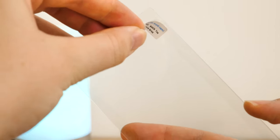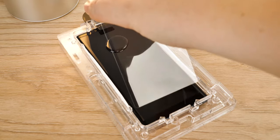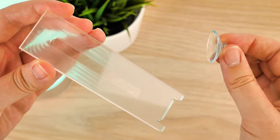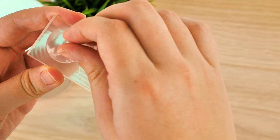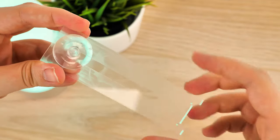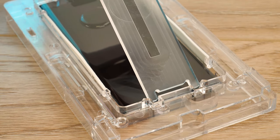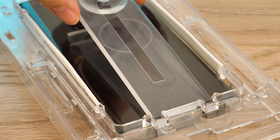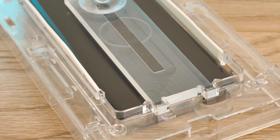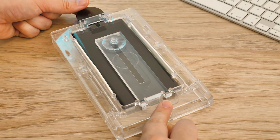It's now time to apply the screen protector. Peel back the protective film, taking care not to touch the exposed surface. Lower the protector onto the tray with the bottom touching the screen and the top resting on the black tab. Now take the installation guide and firmly press the suction cup to the shiny side, just opposite the locking cutout. You'll notice a faint circle in the centre of the piece — this will be the indicator for the adhesive placement. Carefully place the installation guide onto the glass, locking the bottom cutout into the base. The next few steps need to be timed perfectly and can be quite tricky, so take your time. Place your finger on the bottom of the tray to tilt the device enough for the adhesive to slide to the middle of the screen.